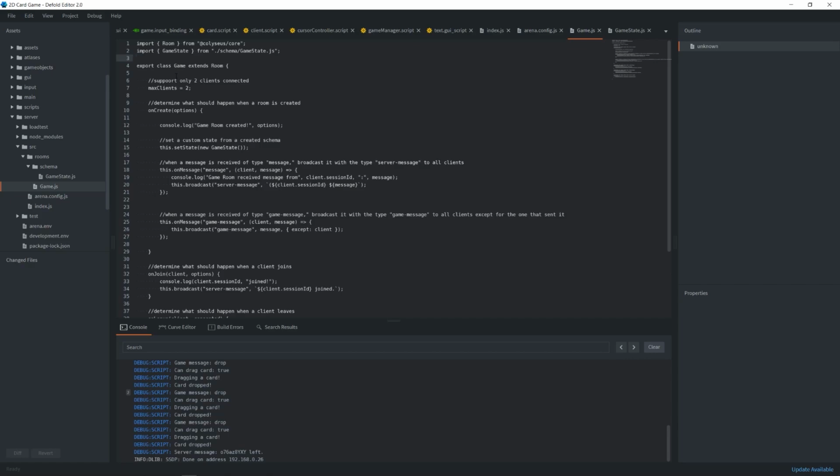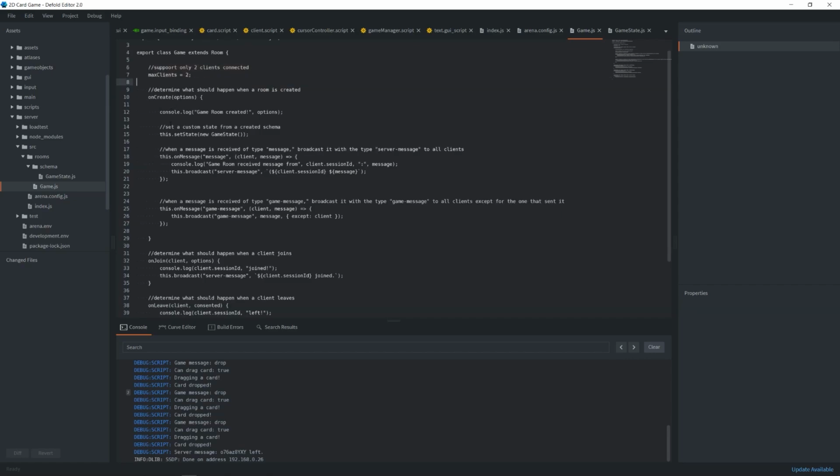I haven't used the schema at all, but you probably would want to if you have a very complex game state with cards all willy-nilly here and there, and keeping track of player decks so that you can reference them on the server side to make sure that people aren't cheating by moving things around on the client that they shouldn't be able to. But here, this is a 2-player game, so I've supported only 2 clients being connected.